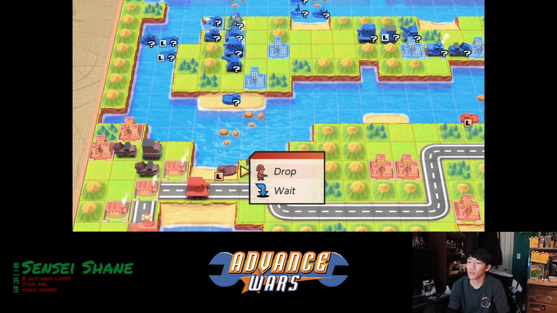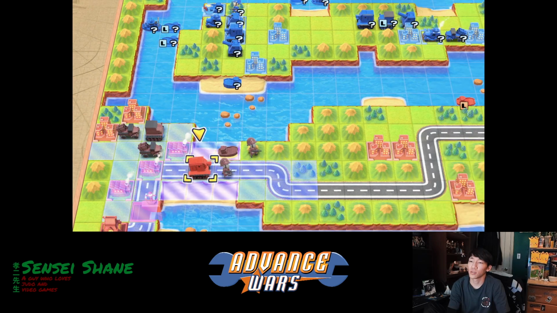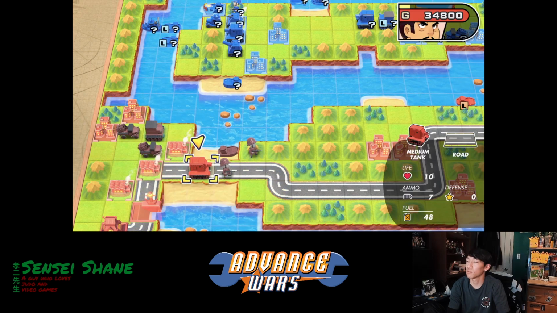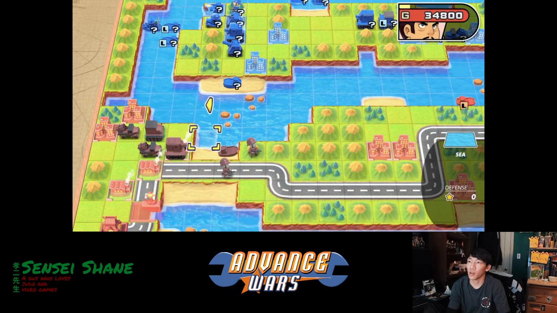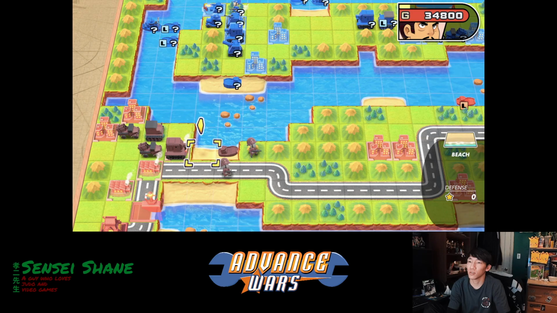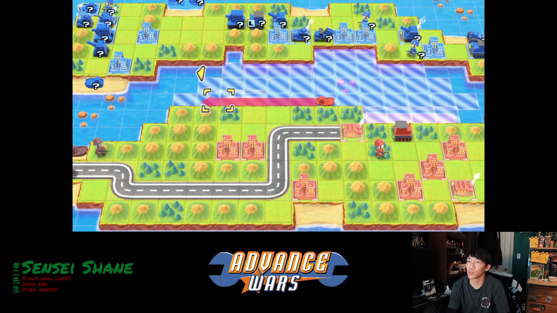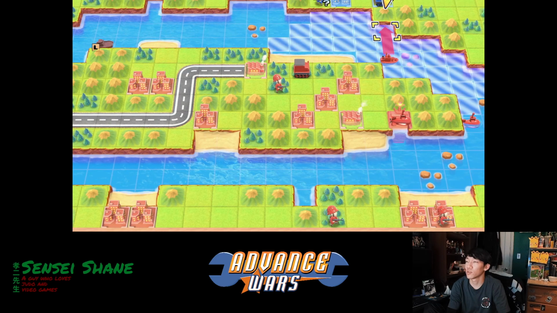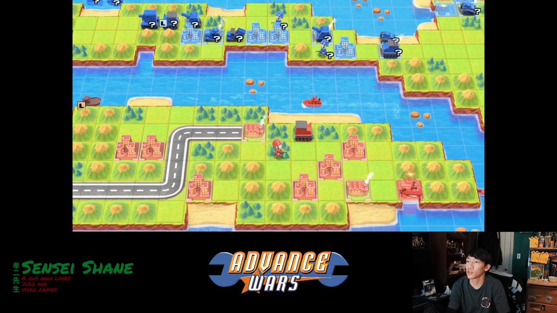So for now, we're going to drop these infantry back off. For now, I'm going to leave my medium tank here. I want her to drop off one unit, that way we can keep killing them as they come. Again, we're going to keep moving our own navy over here up as quickly as possible.